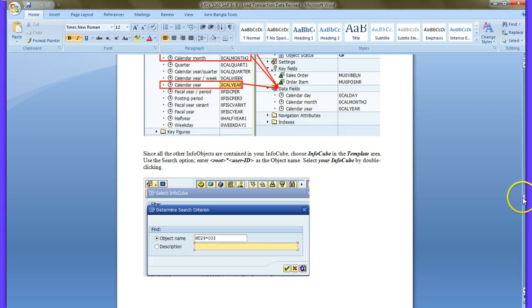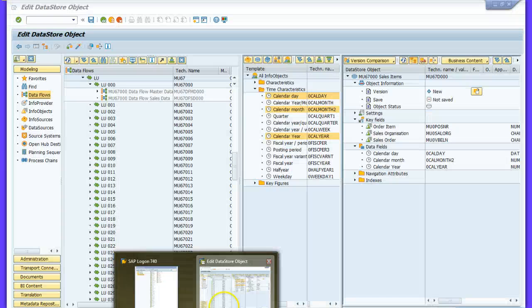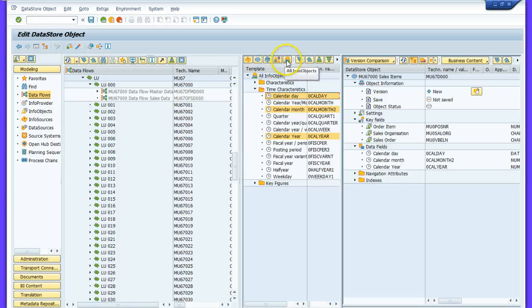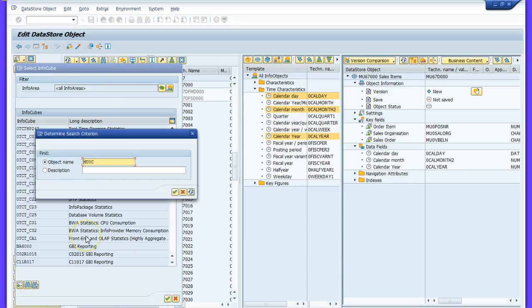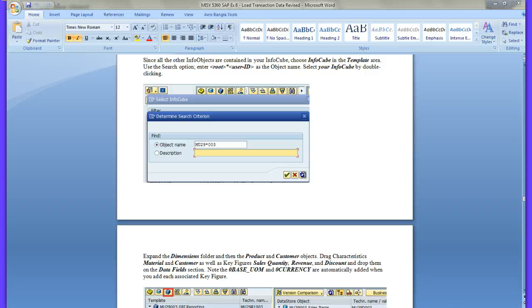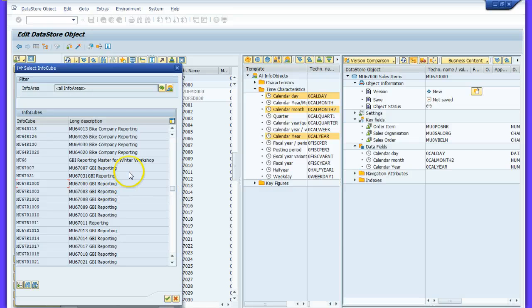Then I have to choose info cube in the template area. In order to do that I have to search with MU67 root star 000, I believe. Yes, I have to search with that, and then I get my own info cube, which is R1000.